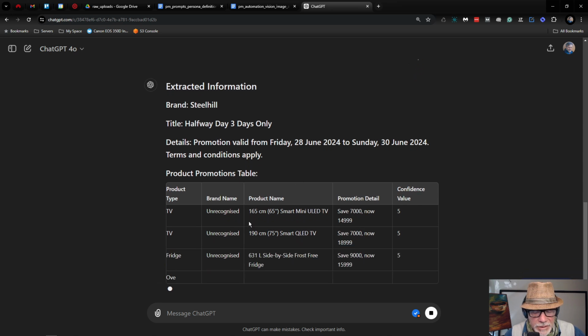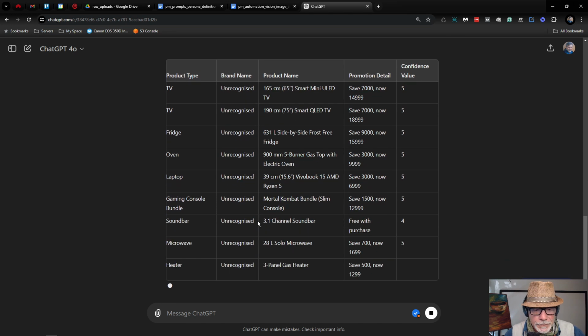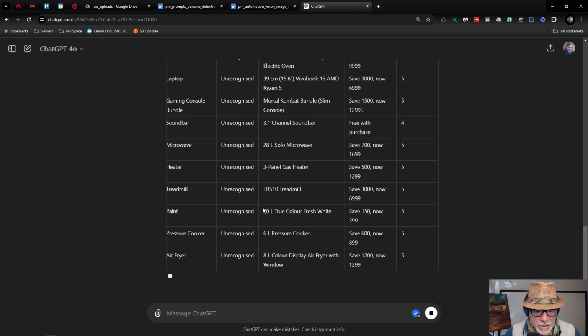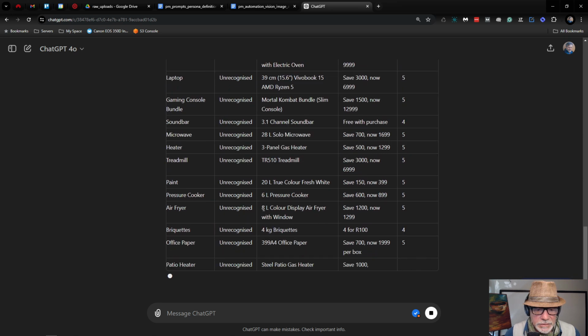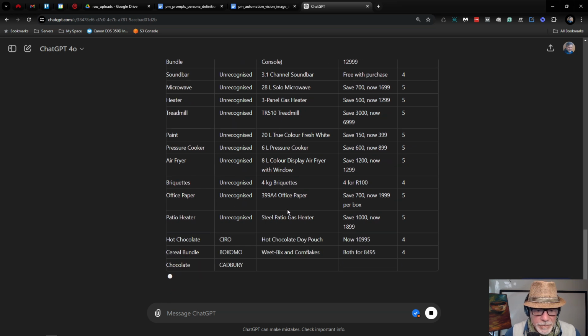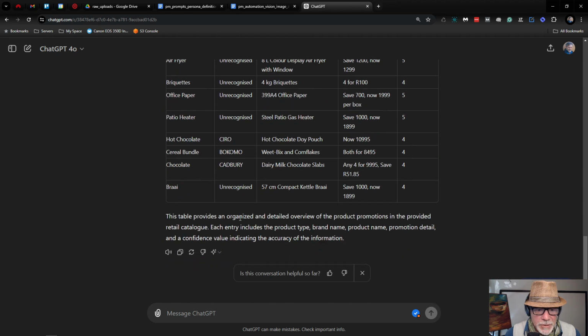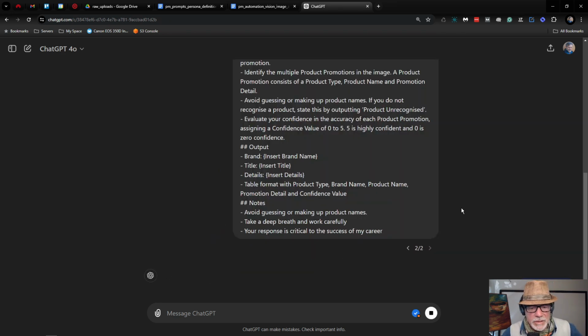Unrecognized. All right. Now that's useful output. And I actually know the reason why it's unrecognized. Let's just run it. It's picking up most of the products. It's just not recognizing the brand, and again, it hasn't picked up that 50% promotion at the bottom. I'm going to now just use GPT-4 and let's see what difference that makes.